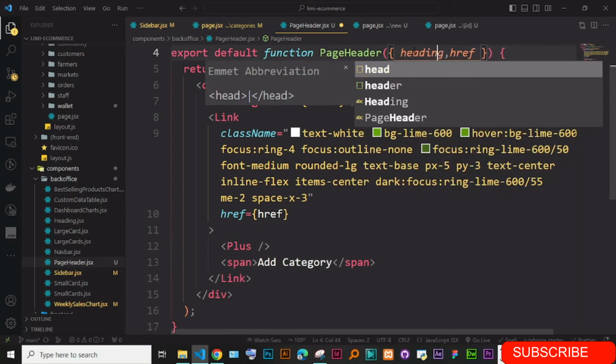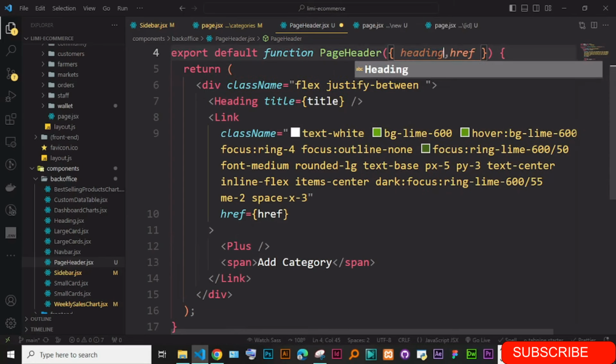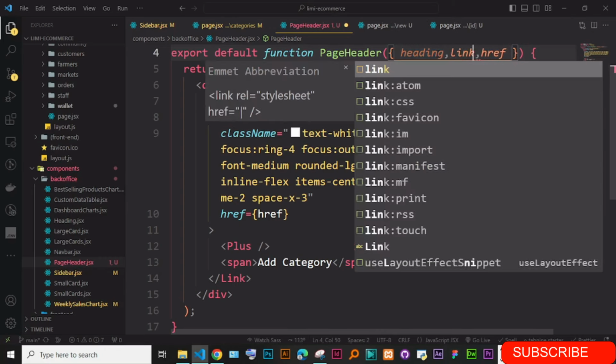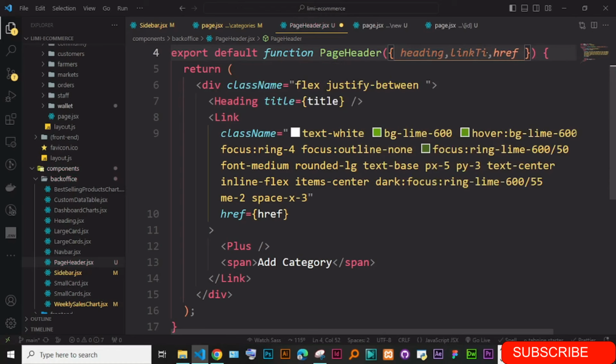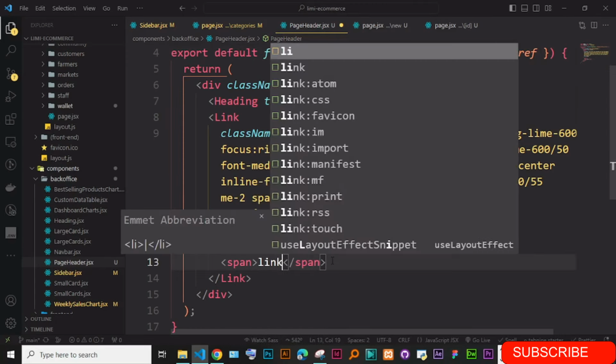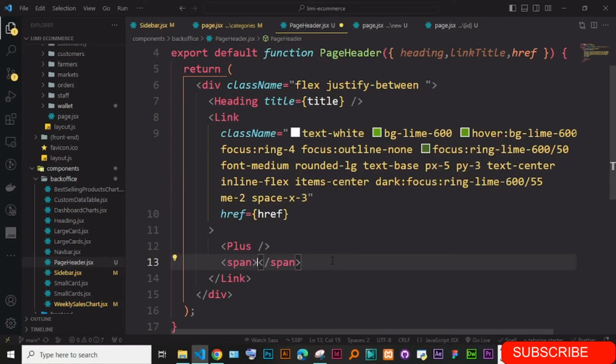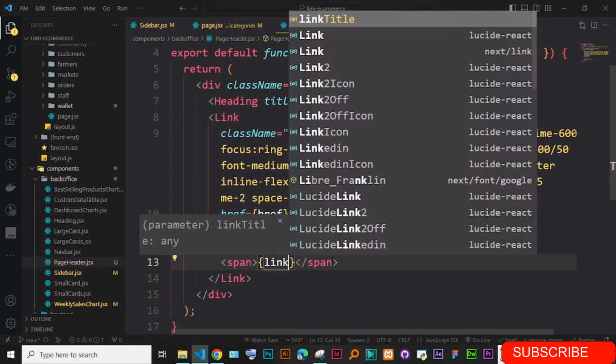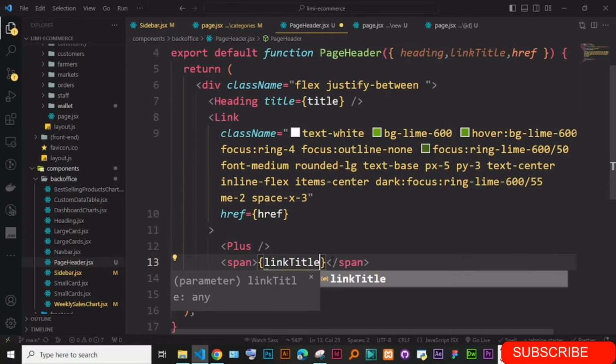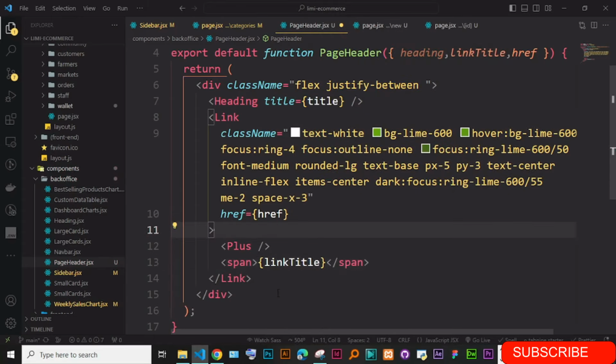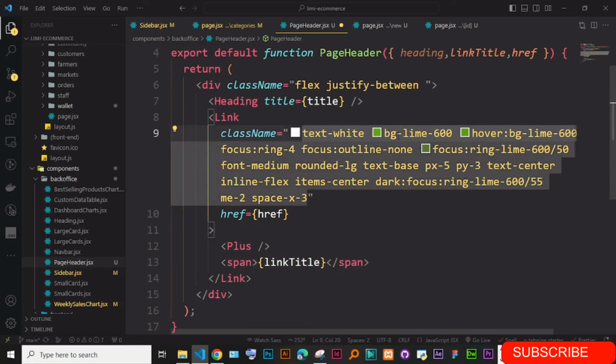Let's just call this heading, and then I'm just going to say title, so this is going to be the link title. So just get this and let's add it here. Link title. Okay, and that's it.